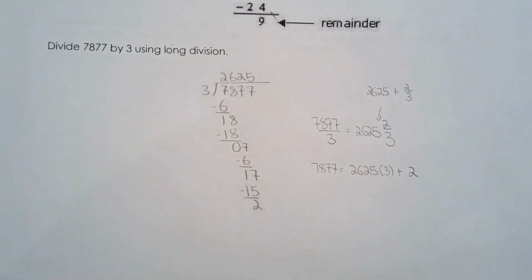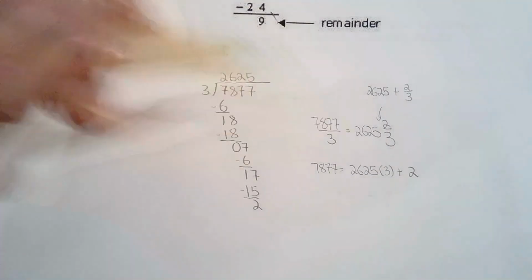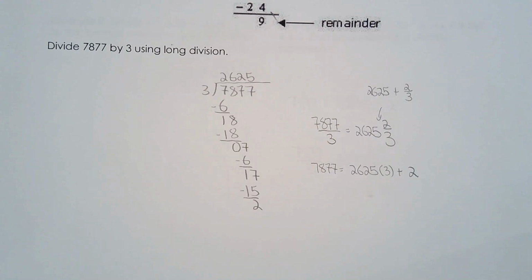If I ate 1.5 cookies, that's 1 plus half. It's not 1 times half. Okay, so there you go. This proves what we wrote at the bottom of the page, that your divisor times your quotient, or your quotient times your divisor, plus the remainder is equal to the dividend. That's based on your logic from going from an improper fraction to a mixed fraction.